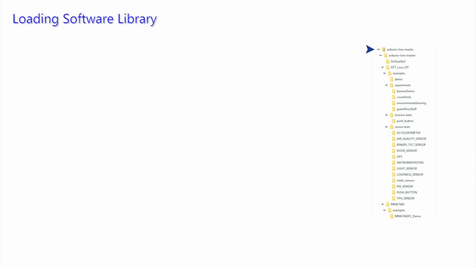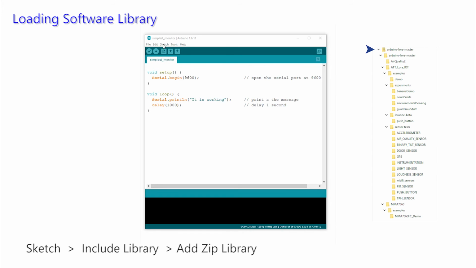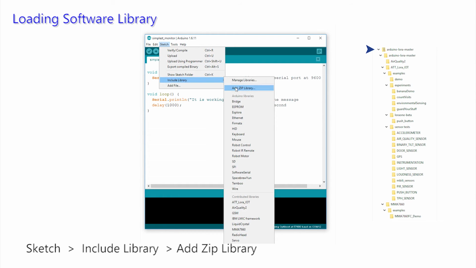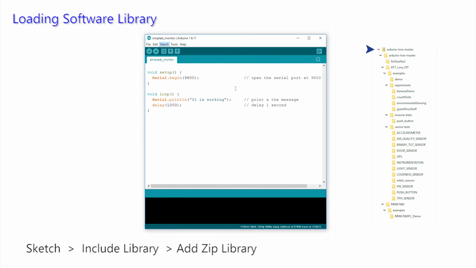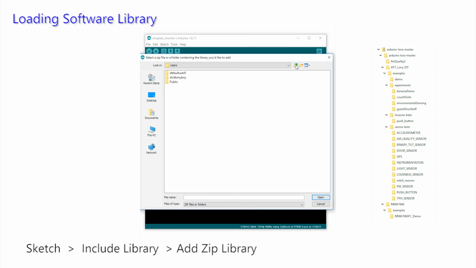These now need to be referenced in the IDE. Click Sketch, Include Library, Add Zip File, and navigate to the location of the extracted zip folder. Enter the folder that will typically include these three folders. Click on the first and press Open. The results should be confirmed in the message window. Go back and repeat the process for the other two folders. Don't click on either the zip folder or the main extracted folder, as the IDE will not recognize them.